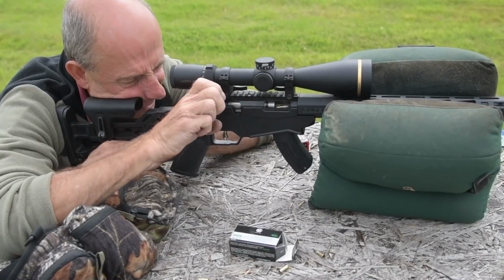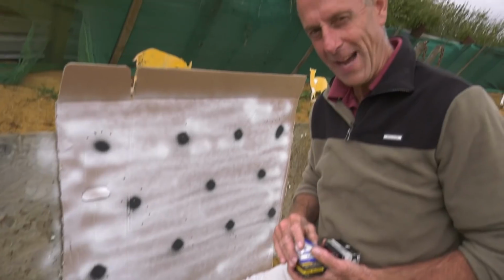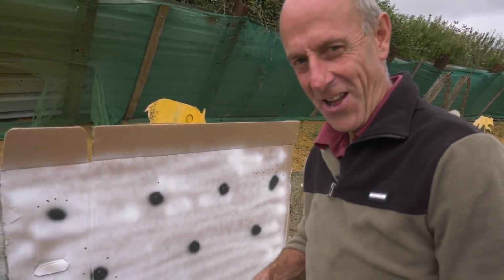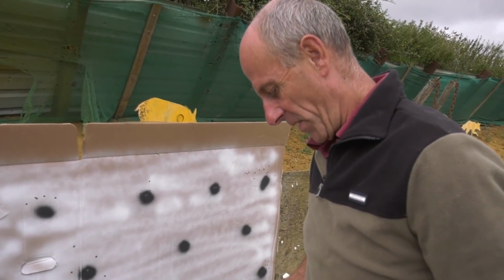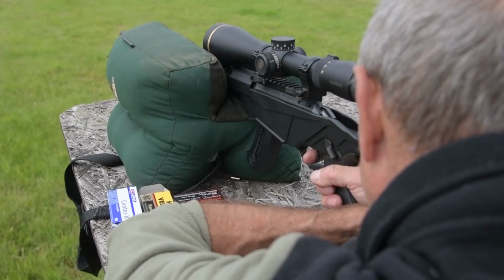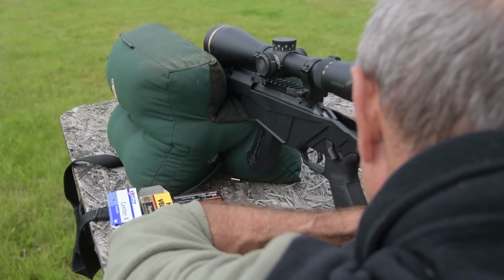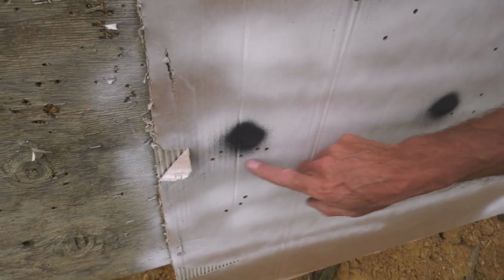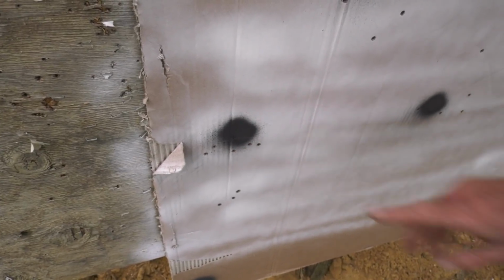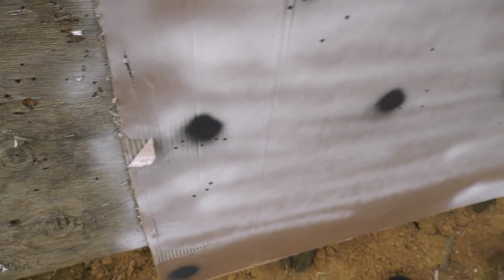Okay, right. I don't know what we can do with this, but this is real life. This is what happens when things are live. So it's probably me. It could be the rifle. If I had another 2-2 rifle here, perhaps I would have another go. But anyway, this is where we are. This is the RWS green shooting here. Okay, so a 3-inch group, so nothing too glamorous, I must admit.